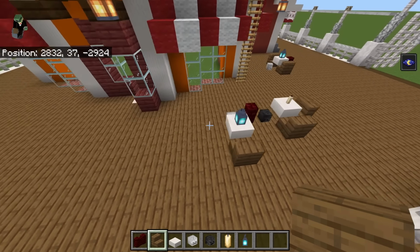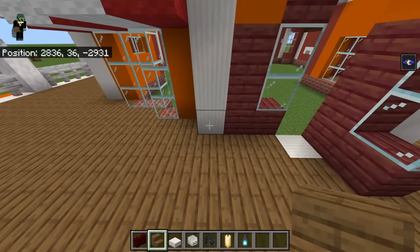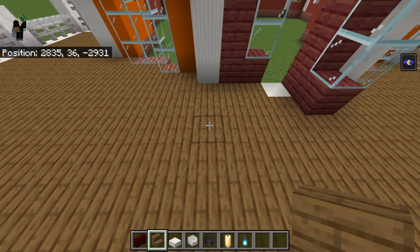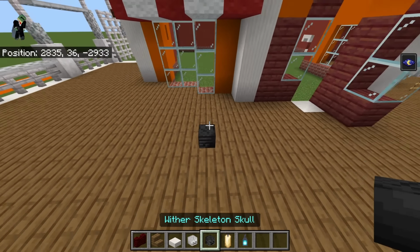We're going to use this time the quartz pillar to the left of the doorway here. It's this one. And you want to count out to the third spruce plank in front. 1, 2, 3. Count left by 2 and place a wither skeleton skull on this block facing left.